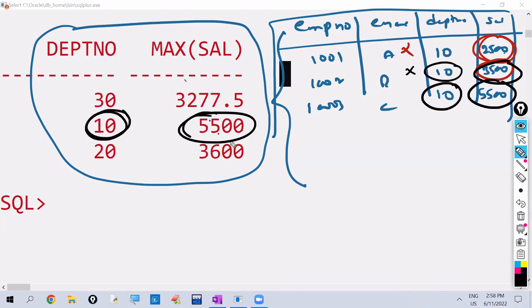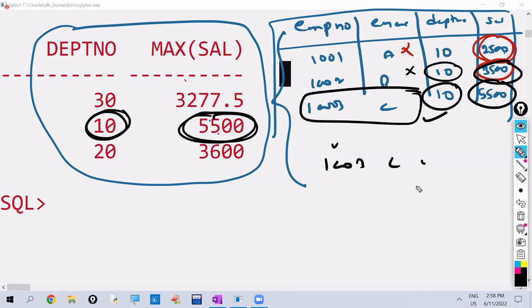Is it matching with 10, 5,500? Yes. This record we have to display. So the 1,003 C person is earning the most salary in the 10th department. So what we have to do is compare the employee's department number and salary with the group by department number maximum salary. Like this we have to compare.